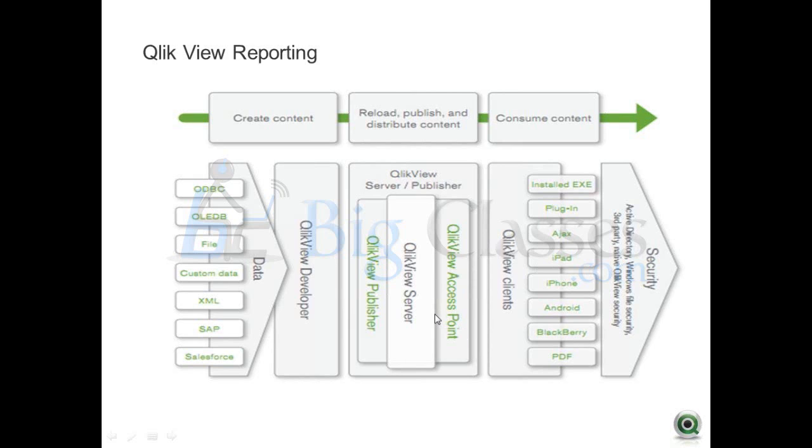Actually, the publisher part is optional, and it is only required for very large deployments and scalability. Publisher is not required. Exactly. The publisher is advised because if you want advanced scheduling options, like scheduling reloads based on triggers, or you want to publish the reports through emails, a publisher component is used. So it has defined roles.